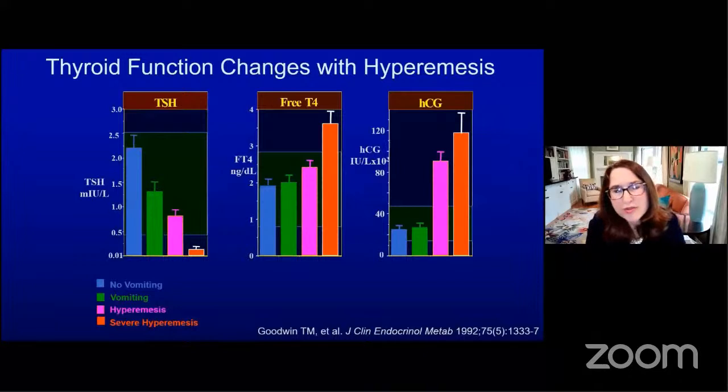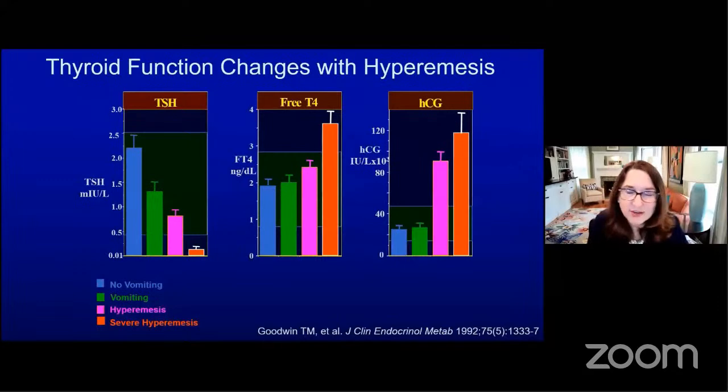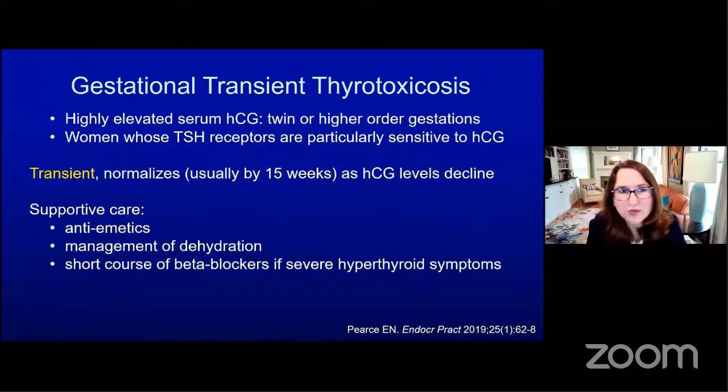So along with the changes in thyroid function that we've talked about that occur with HCG, there also are symptoms of nausea and vomiting, because HCG mediates not just increases in thyroid hormone, but also hyperemesis and really all the nausea that can occur in early pregnancy. And gestational transient thyrotoxicosis is just an exaggeration of the usual physiologic response of the thyroid to HCG. So this occurs in women with probably particularly elevated serum HCG levels, as is seen in twin or triplet gestations, or perhaps in women who have particularly sensitive TSH receptors or particularly bioactive HCG.